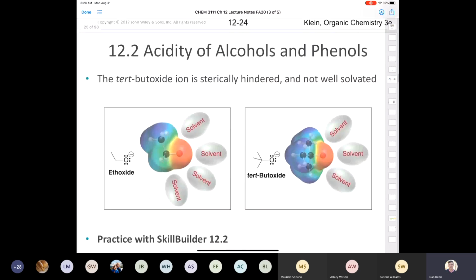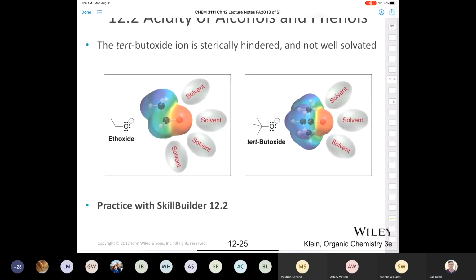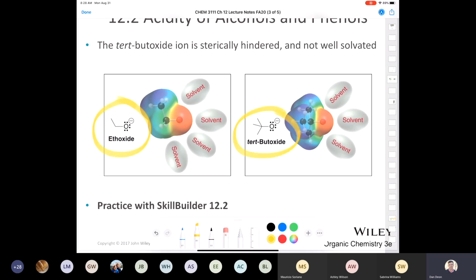So let's take a look at what that looks like, and it's right here for you. Okay, so you have your ethoxide. This is one conjugate base, and here's the other conjugate base. So it's just comparing the two. Well, what's acidity based off of? The stability of the conjugate base. Well, you can see how ethoxide, when it's formed in the solvent, you can get more solvent molecules. I mean, here it's only one more, but you get the idea. You can get more solvent molecules around that negative charge to stabilize it, right? T-butoxide has this big old tert-butyl group, and if you're thinking, well, Mr. Deon, that doesn't look very big, well, try making a model from a molecular model kit, and you will see there is a big difference between these two R groups.